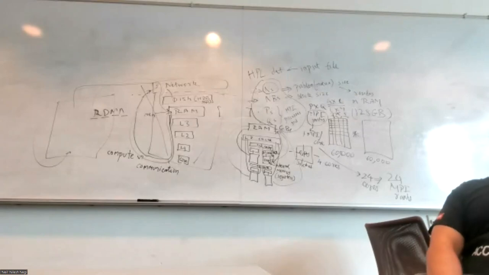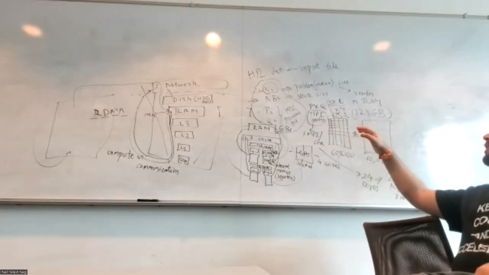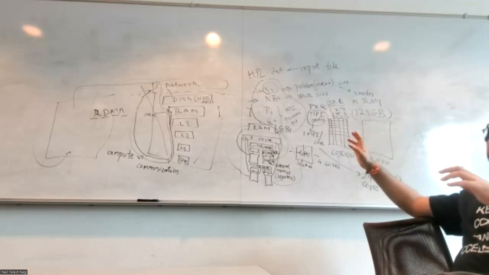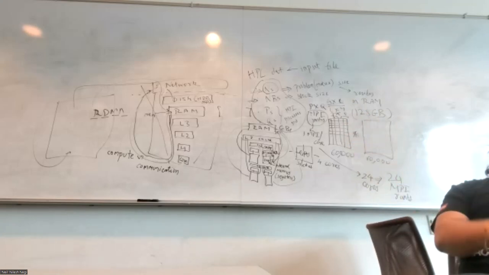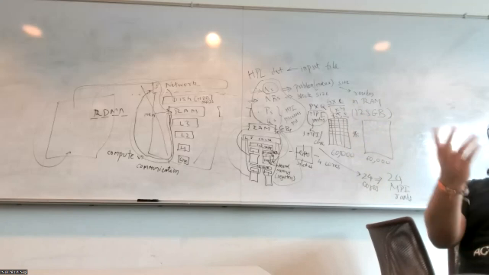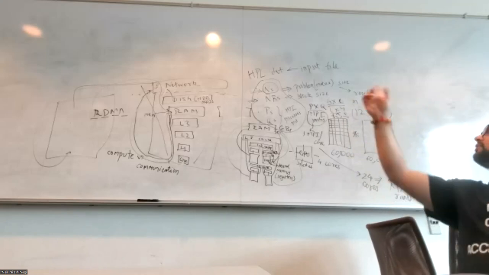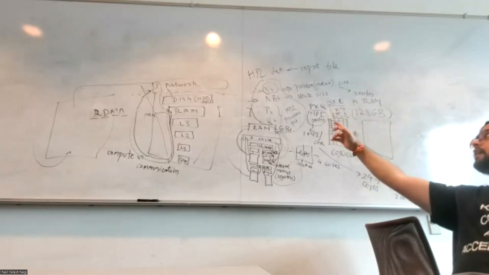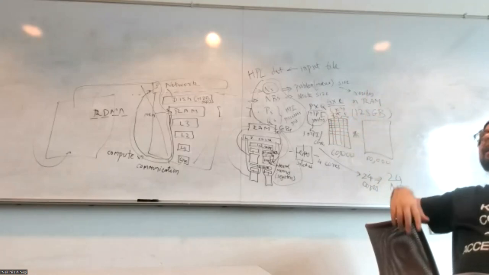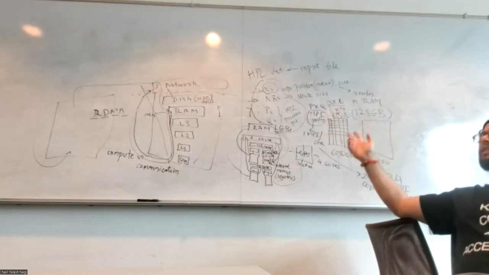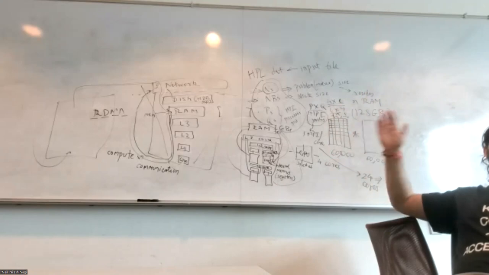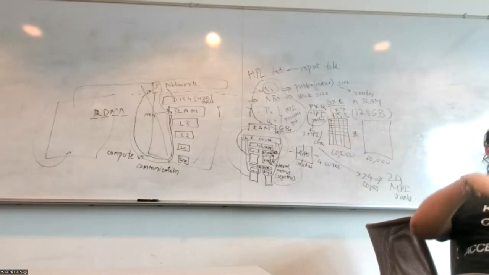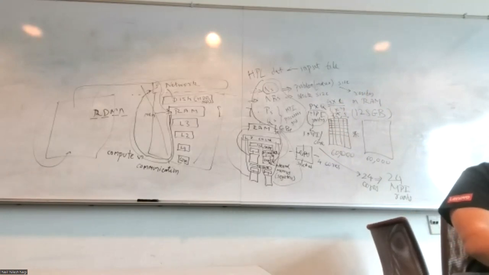In the meantime, since HPL takes time to run, and as I told you, these are the four things that we need to focus on for the input file. The other thing that one needs to focus on is the mpirun command, because right now we are focusing only on a single node. When you have multiple nodes, these things will change because you'll define the problem size according to the total system memory. You will define P and Q according to the total number of MPI processes. And apart from changing the HPL file accordingly, what you need to tune is the network performance, and that is with mpirun.